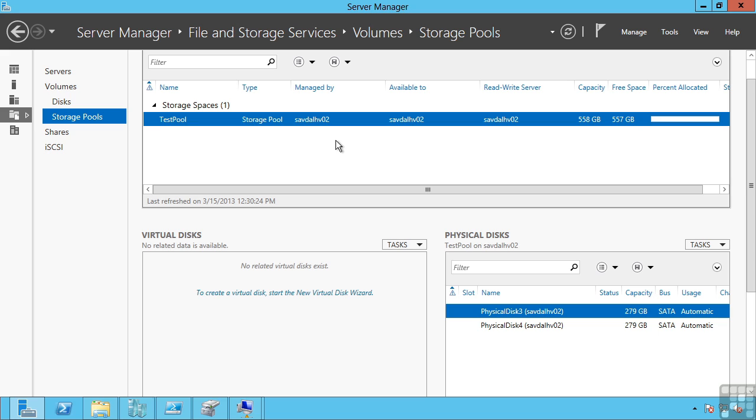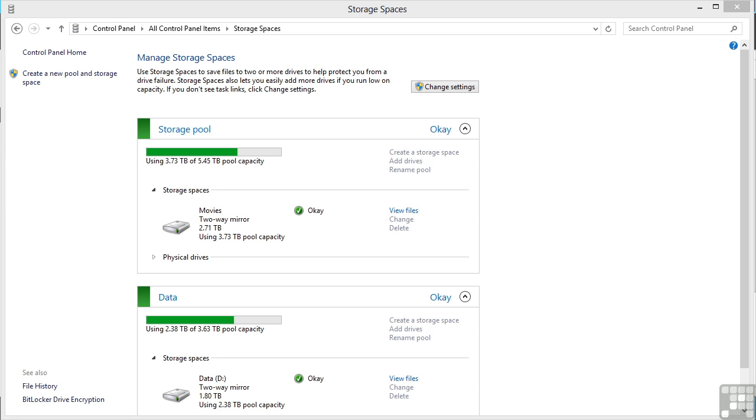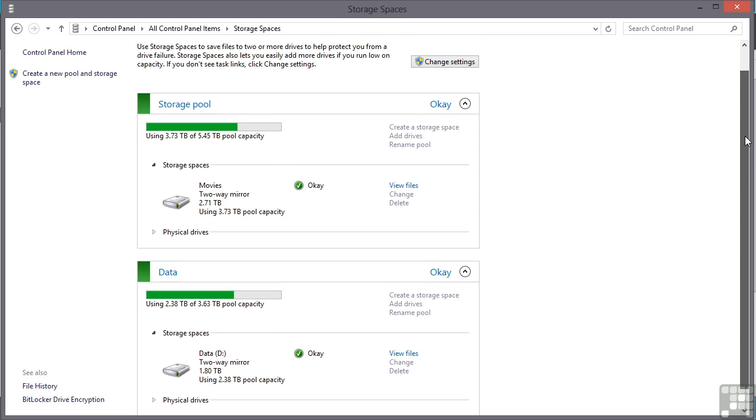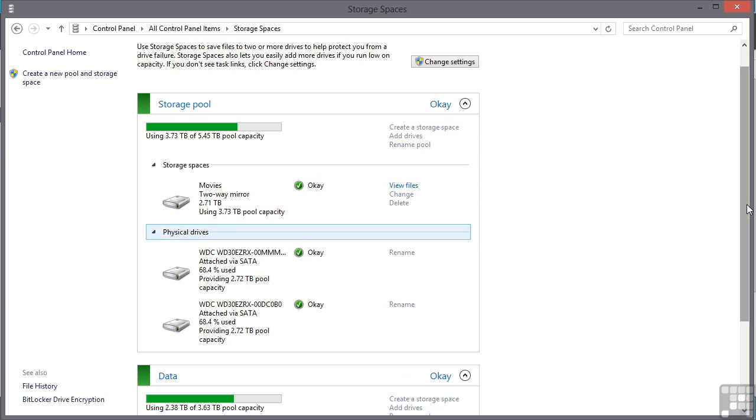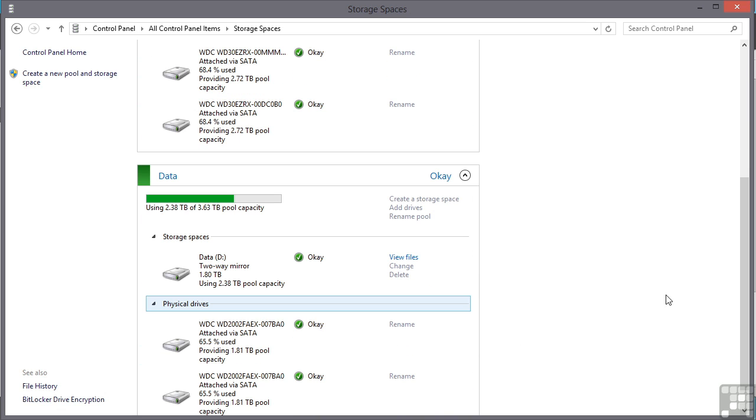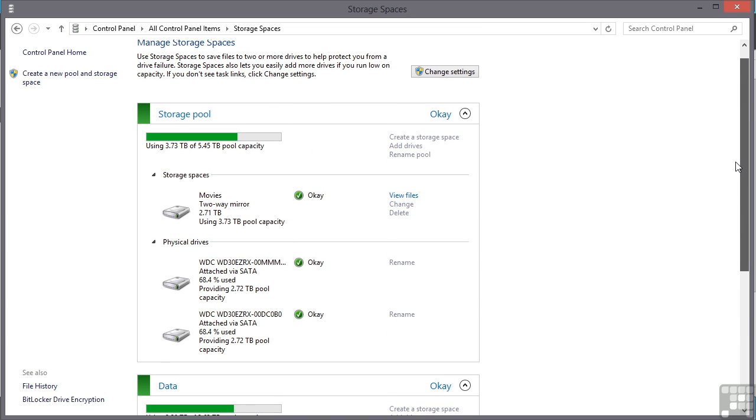And I could then proceed to go and create a virtual disk in there from PowerShell. Using the New-VirtualDisk PowerShell cmdlet, I could initialize it and create partitions using New-Partition as I would any other disk. As a side note, this technology is not exclusive to Windows Server 2012. Storage spaces is also available in Windows 8. As you can see here on my main machine, I actually have two storage pools, each of them with two physical drives in. One is my main data drive, and one is where I just store multimedia. So this is a great technology, and again, as I start to fill these drives up, if I needed to expand it, I could just add additional disks.